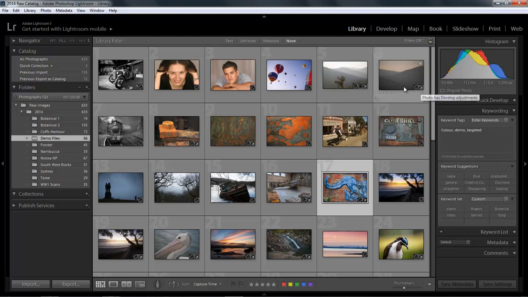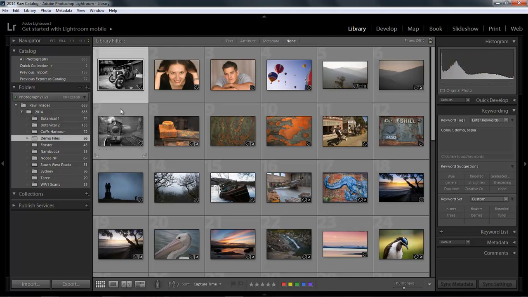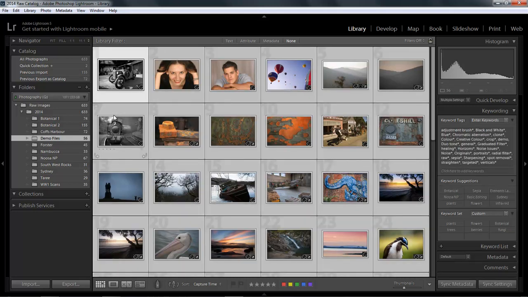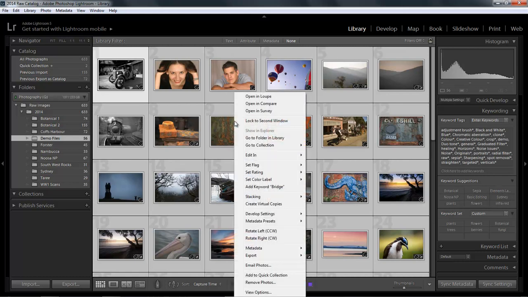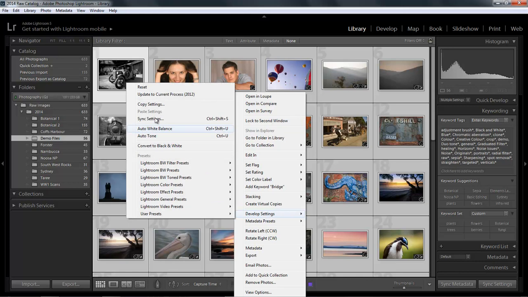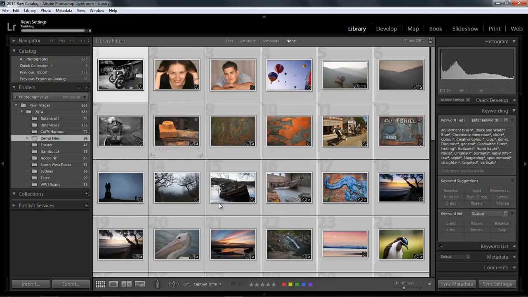But there are times when we may want to take a batch of images and reset them back to where they started from. And we can do that at any time, and because I'm doing a demonstration here, I'm not too concerned about doing that. I'm going to hit Ctrl-A, select all of those thumbnails, right click, and we need to choose Develop Settings, Reset. And I can reset the entire batch back to where we started.